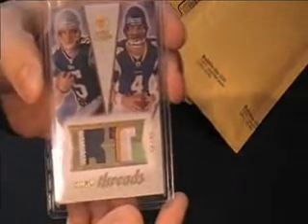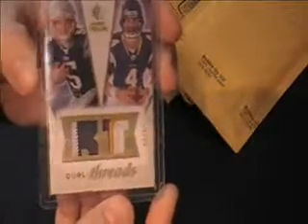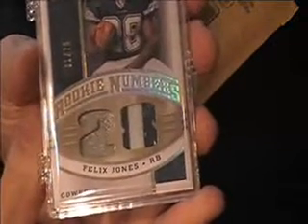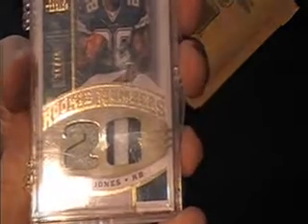Okay, now for today's mail day — get on with this. There's a bunch of it, so I'm trying to be quick. There's dual threads: John David Booty, Kevin O'Connell — that's nice, multicolor. That was an eBay item. Here's another one I've been waiting for — Felix Jones. That is a sweet patch out of the rookie numbers. Four-color: black, white, navy, and silver.